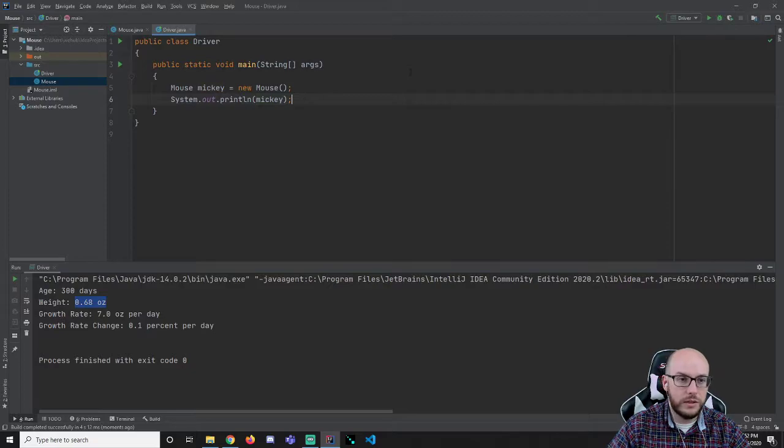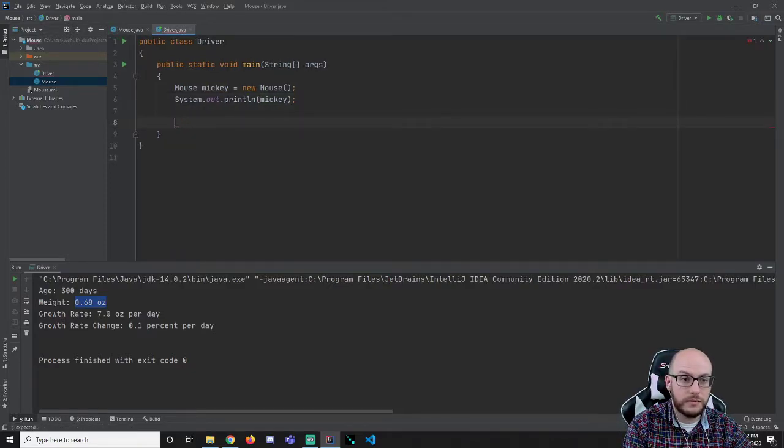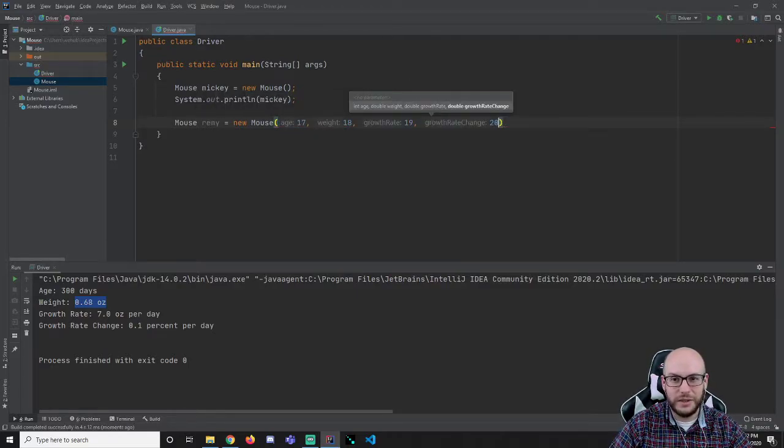All right, let's throw in a different mouse. Remy is going to be a new mouse, and let's use our other constructor to kind of give some separation between these. Some lovely values here. 17 days old, weighs 18 ounces.